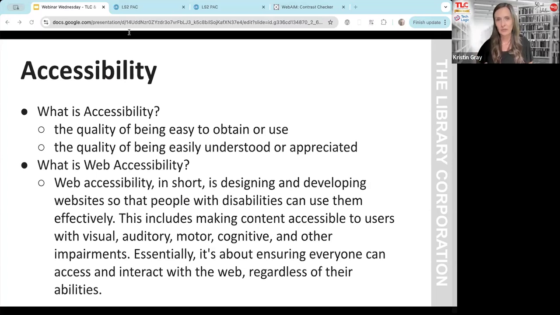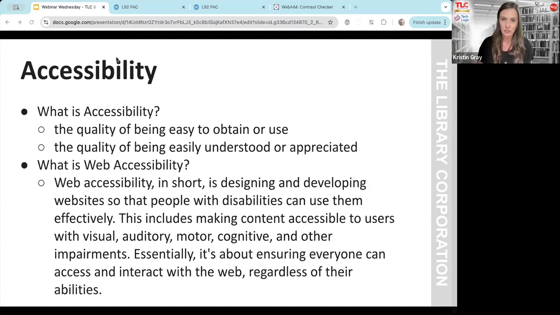So let's talk about web accessibility. Web accessibility takes the same concepts as accessibility and translates them to the web. It's as simple as that. The web includes all websites and software that is designed for the internet. It also refers to digital tools that are used, computers, iPads, e-readers, etc. So this really means that any tool, technology, or web presence that your library offers to the public is subject to web accessibility.